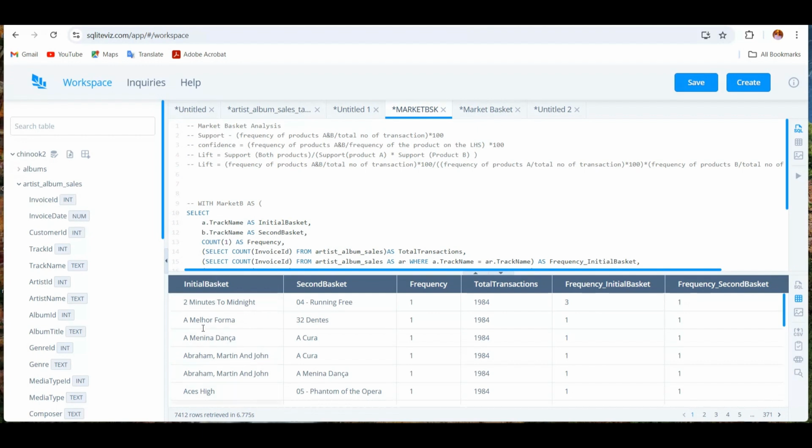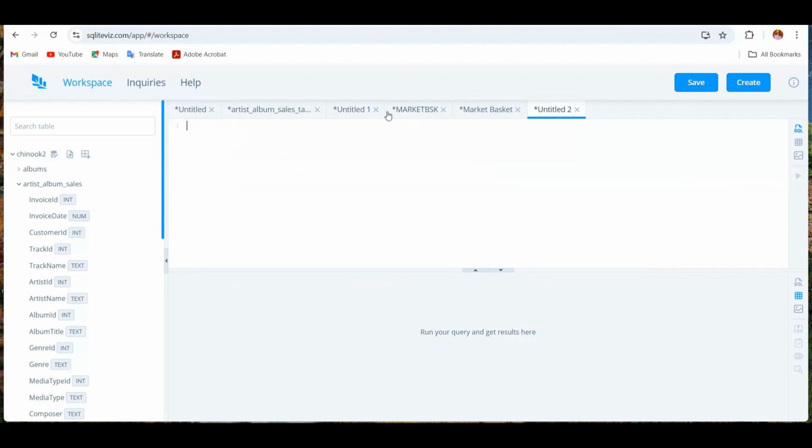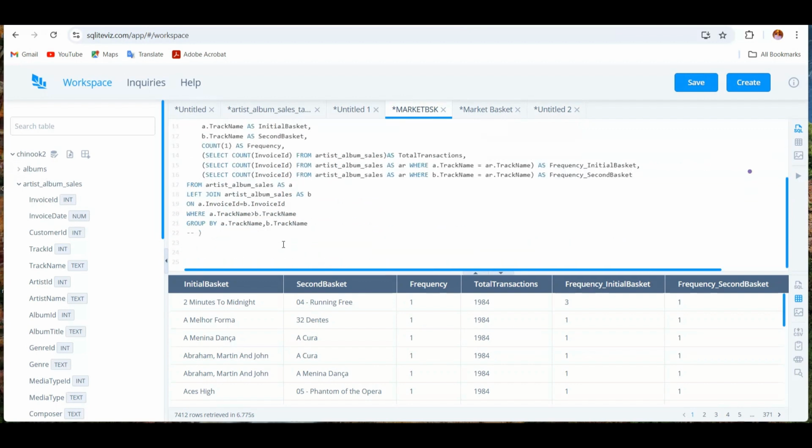So the frequency of the initial basket, because this is the basket on the left hand side, and then the frequency of product B, which is this. So I'm going to bring this back so that we can now calculate the support for our association rule.